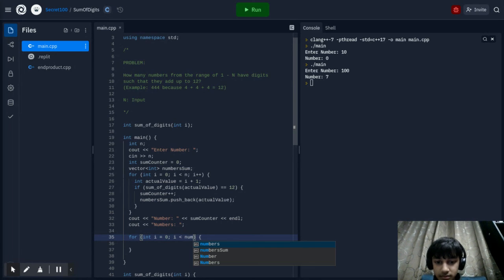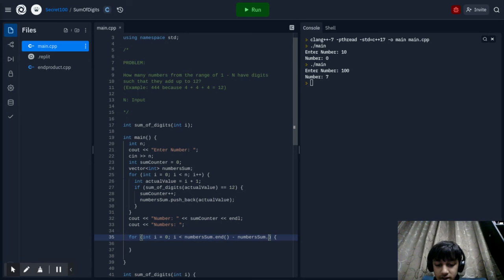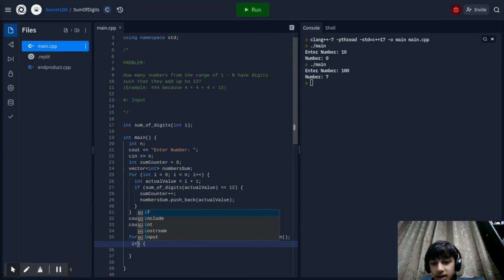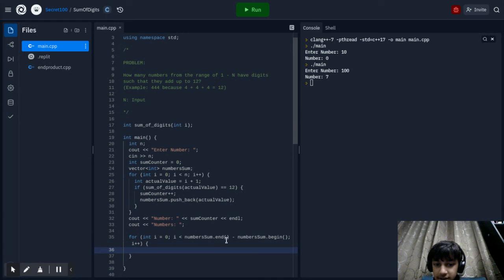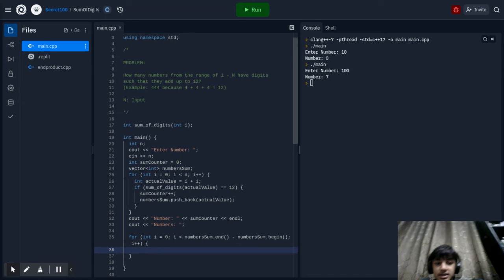It has a .end property, and you want to subtract from this number sum dot begin. The end represents the end of it in memory, and begin represents the beginning. If you subtract these two values, you will get how big it currently is.